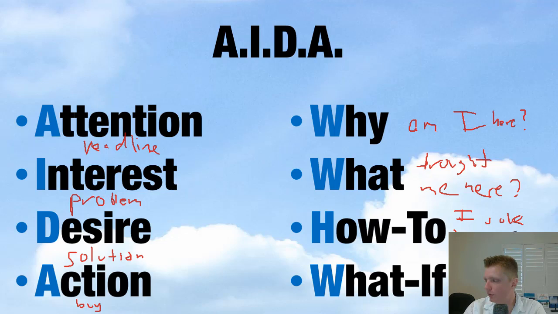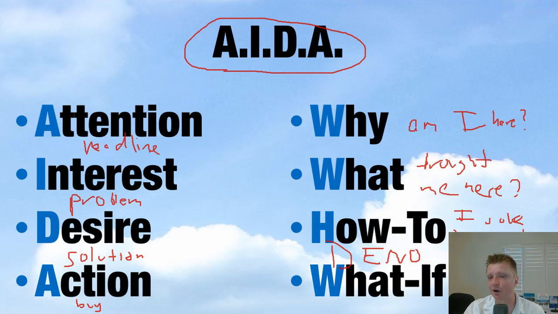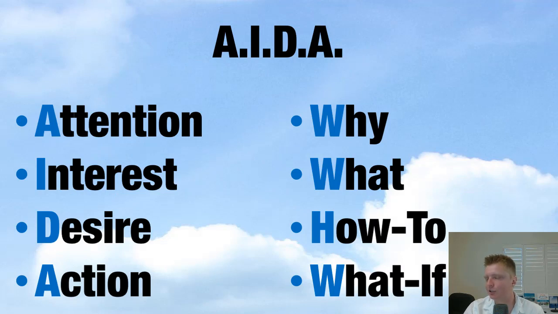And so even though that's sort of chicken scratch there. When we do a thing like a webinar, this is where we do what's called a demo. A demo could be explaining a system, or walking us through a case study, or showing a piece of software. But if you write nothing else down in today's call, write this: it's AIDA, attention, interest, desire, action, which translates into why, what, how to, what if.